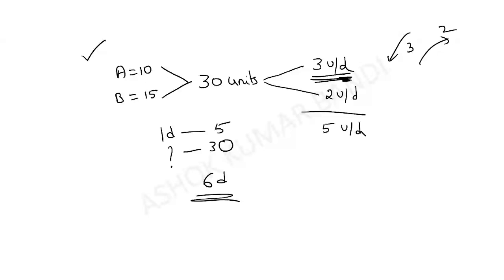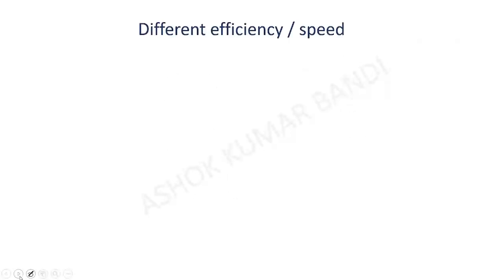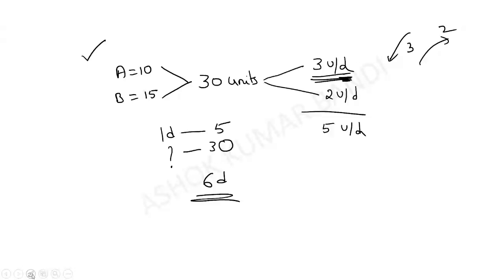I will just repeat once again. And one more thing, everyone. Every time saying units is somewhat difficult, so assume chocolates. I will explain once again. See here, in the problem they are going to mention like this: A can do the work in 10 days, B can do the work in 15 days. Now what you need to do is take the LCM of both the numbers as your total work.